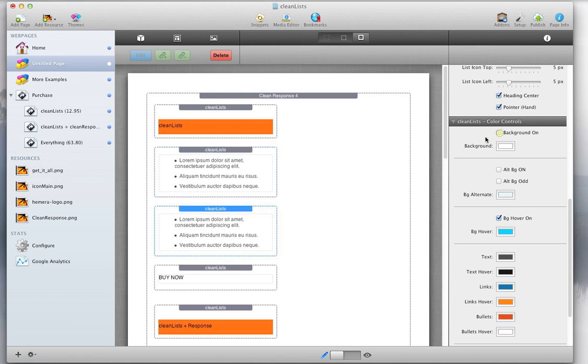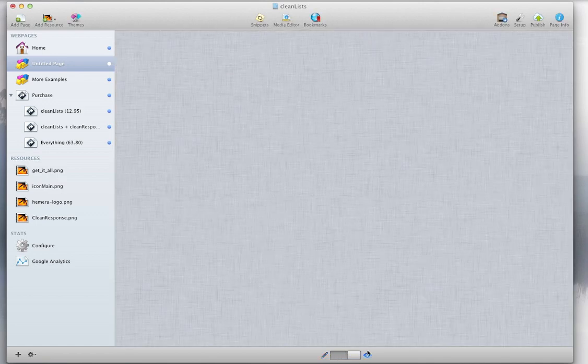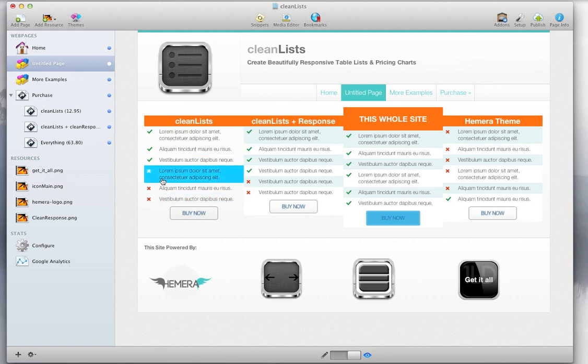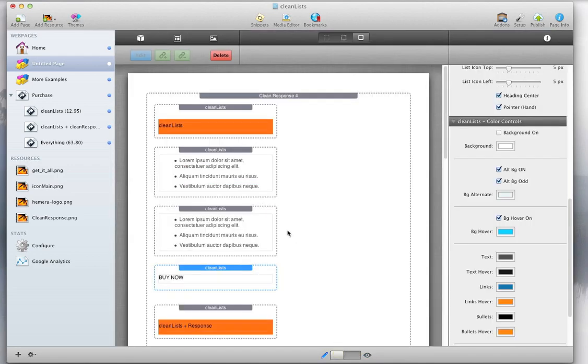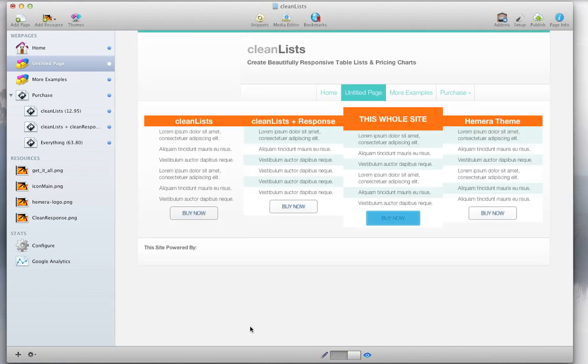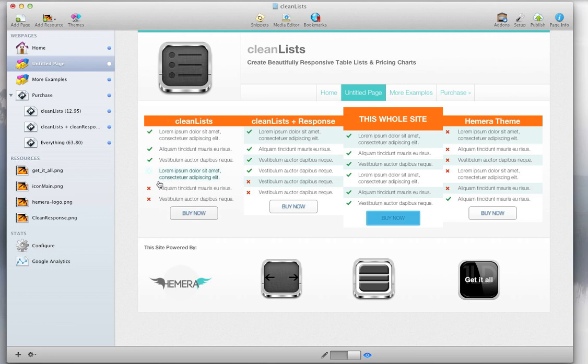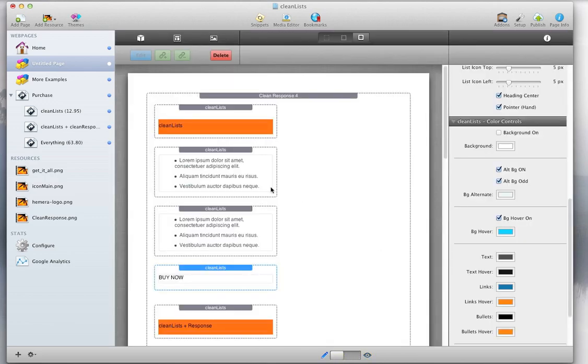And I'll turn it off for all those just so you can see. So now whatever the background is of the website, I don't have this white behind it. It just displays just like that. And let's say I didn't even want this hovering effect too. I can turn that off if I would like. Oh, and it won't matter for this one. And now I get no hovering effect, but I did leave the hovering colors on for these right here, which don't look as good anymore.